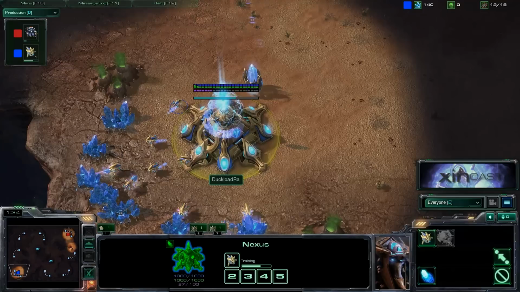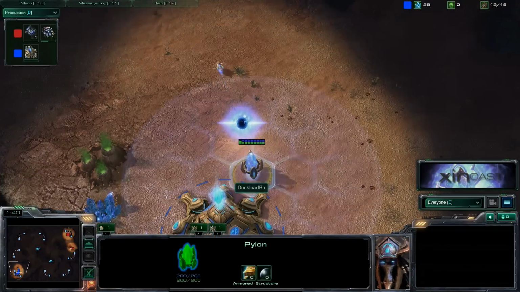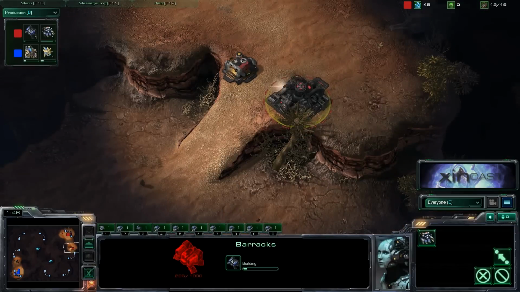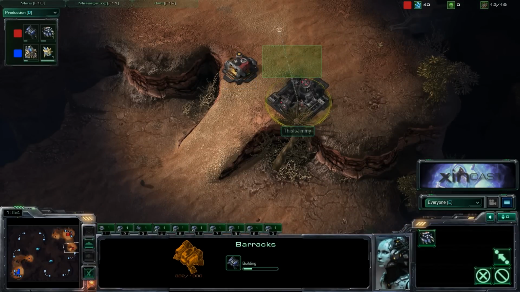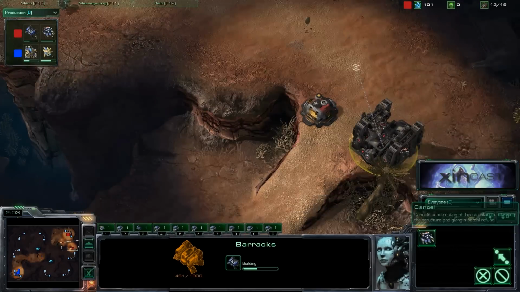Should be able to put down a gateway pretty soon here as he is going to actually put it up here right now. So this probe is going to go out to do some scouting as there is a barracks going down right now for This Is Jimmy. Most likely he's going to put a supply depot, maybe even a bunker over here. You never know. I think he put the barracks here just so he can put an add-on whenever he wanted to. So that is pretty useful.